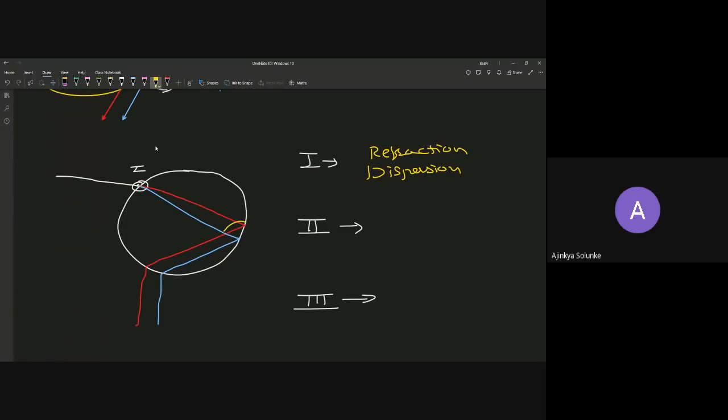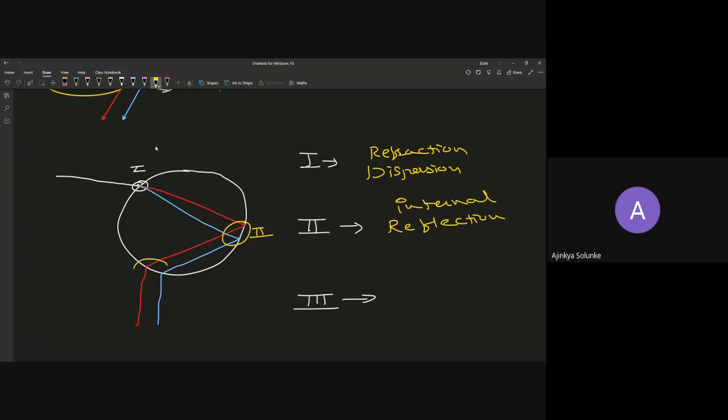What about the second stage? What is happening at the second stage? The one which we are worried about. Matlab, we are not worried about refraction there. The one thing we are concerned about at the second stage is reflection. But is it any reflection? No, it is not normal reflection. It is internal reflection.